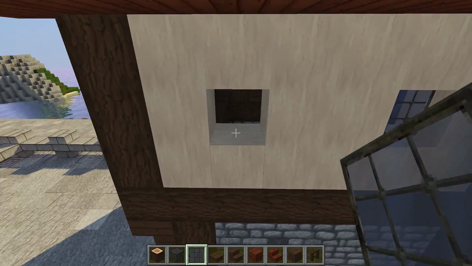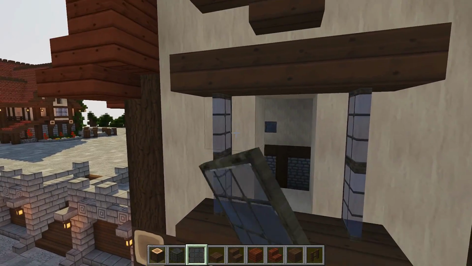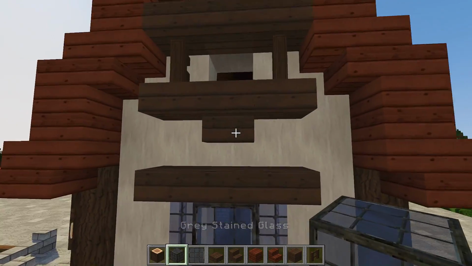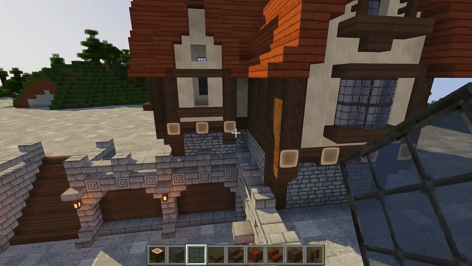These little ones here, we're going to go 1 and 2. Then in here, we're going to go 1 and 2. 1 and 2. These are the glass panes. And then 2 full blocks in the center. And then a glass pane in that one at the top there.